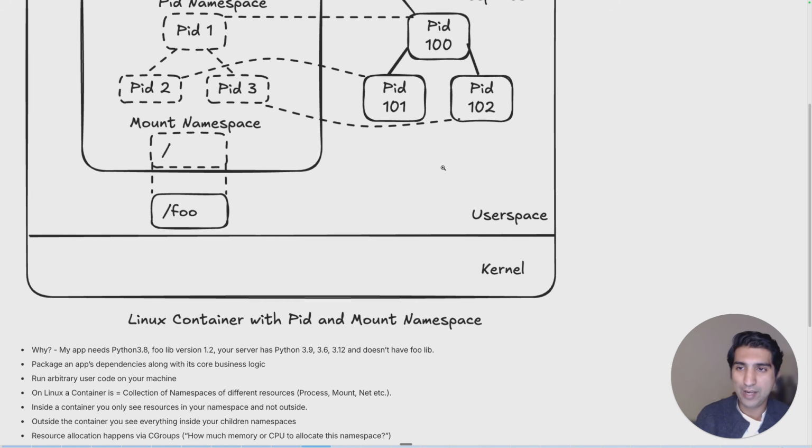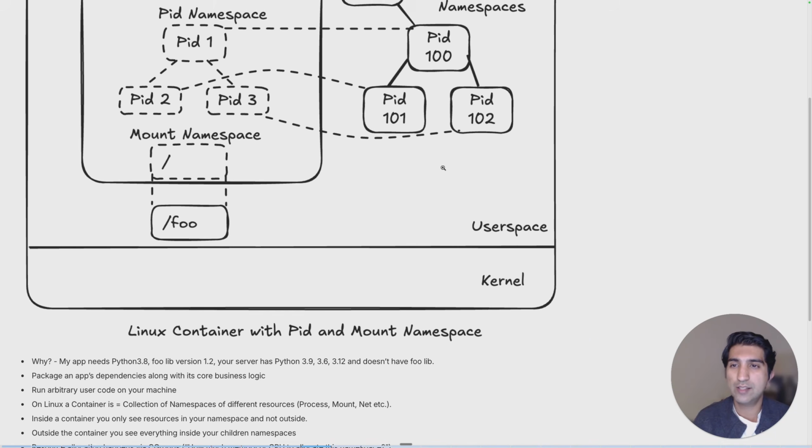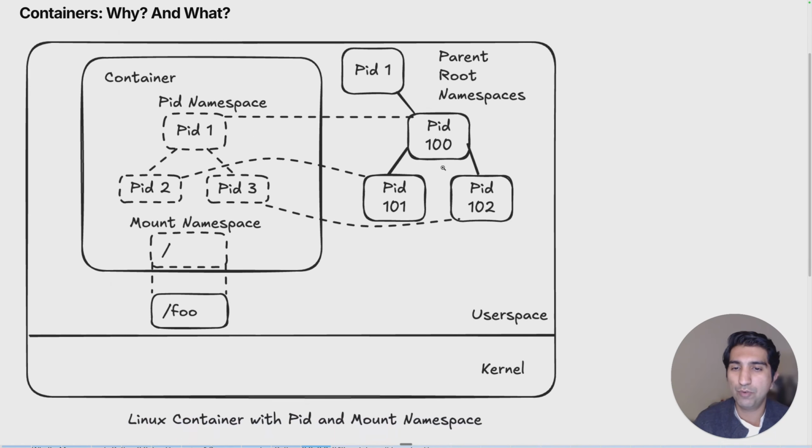Getting more technical, on Linux, a container is a collection of namespaces of different resources. So process, mount, and net are examples of key resources that you can abstract in namespaces. What that means is, if you have a process namespace in a container, it sees certain processes as PID1, PID2, and PID3 within its namespace. But outside, these are arbitrary processes running in the user space in the root namespace. So a container has a very abstracted or bound view of its own resources, and the host can peek inside a child container namespace, but a container cannot look upwards and see in its host namespace.